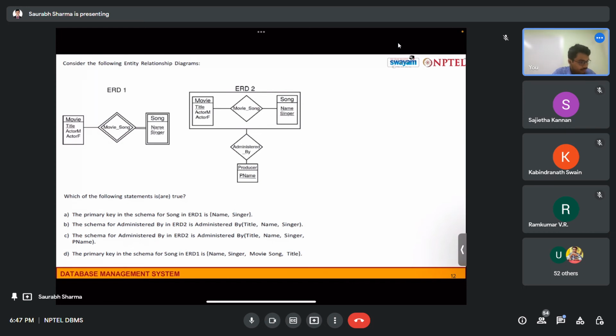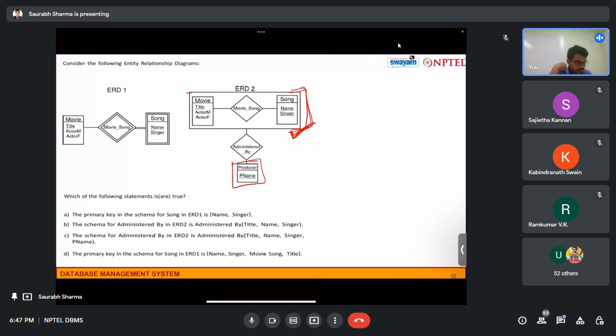This is actually a composite kind of entity relationship diagram which is inherited within this, and there is another single kind of entity which has a relationship with the overall diagram. So what it is telling, the first statement is that the primary key of schema song in ARD is name and singer. So will it be correct?